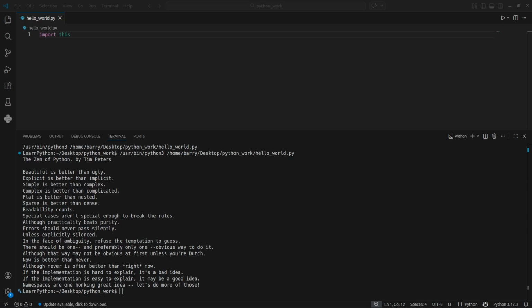And the general idea is the following: that good Python code should be clear, simple, and readable. That means that you should not make code more complicated than it needs to be. You should prefer simple solutions when possible.